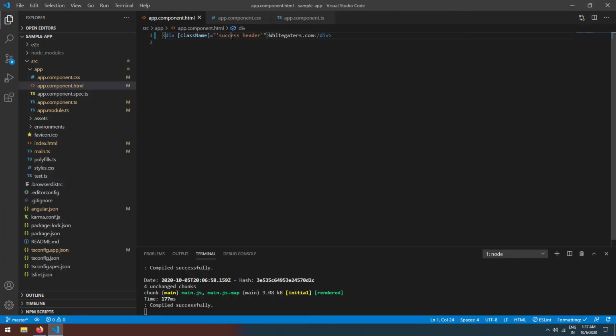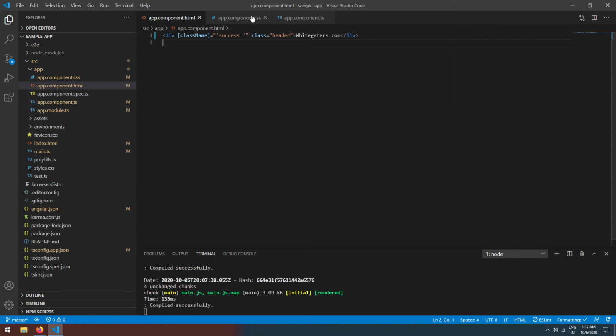Please note that when we use both the class attribute and the class Angular property, then the class attribute will not be applied, which means the class property takes high precedence over the class attribute. Maybe we can show you a quick demo on that. In the HTML file, just remove the header class. Now we will set the attribute class is equal to double quotes header. Let's save and run the file. In the browser, we can see that only the green color is applied, but the header class's styles like font weight and size are not applied.